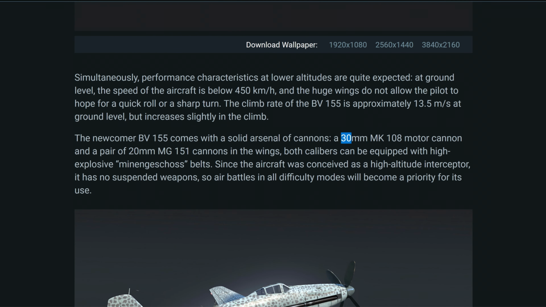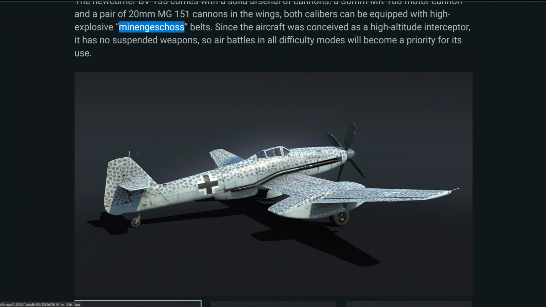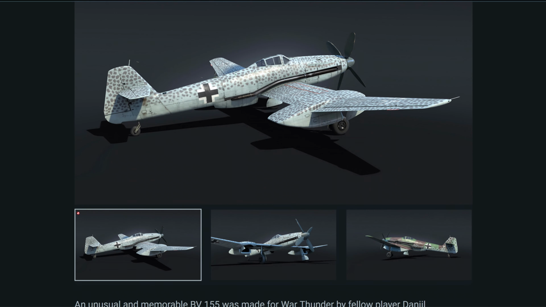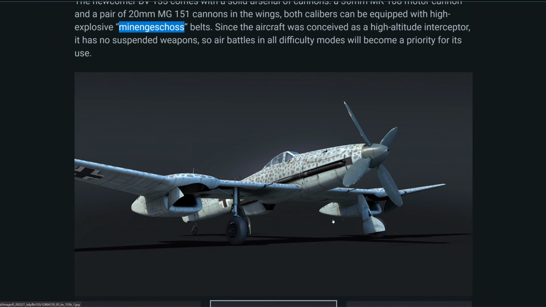Now the armament, a 30mm MK-108 and two 20mm 151s using the all well and loved Minengeschosse. And so this is where the similarity it has with the TAR-152H1 comes from, the high altitude performance and the armament. Now, as you can see here, the skin and those huge radiators, this is where the similarity to the Heinkel 219 comes from when I first saw it. It's a really beautiful aircraft in a certain way. And I also really dig the four-bladed prop.